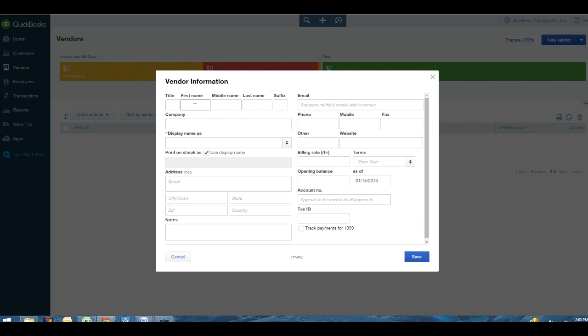So let's get started. Who are we going to add today? I guess we'll add Boswell Consulting, and this is going to be a company. So let's create this company. Here's all the information. The first name of the individual is going to be Stephen. His last name is Boswell. Oops, I tabbed too fast. Boswell. But we're not going to skip the area where it says company. We're going to go straight to company.